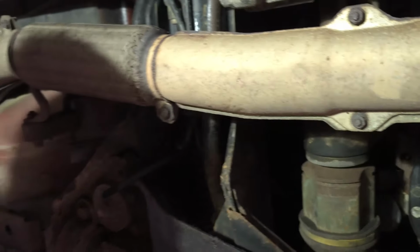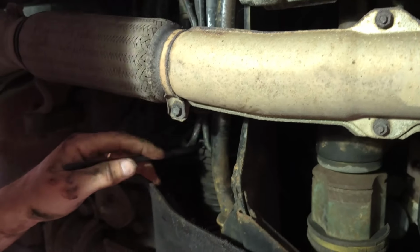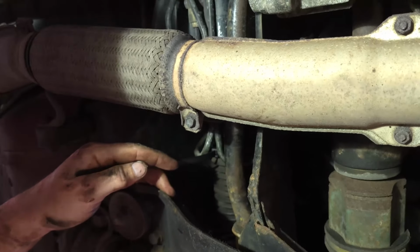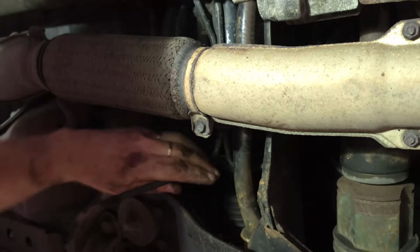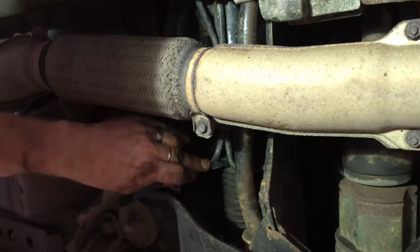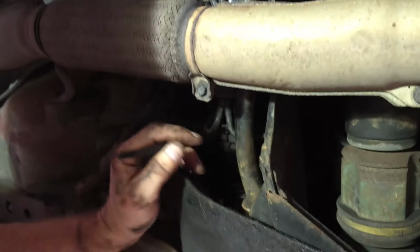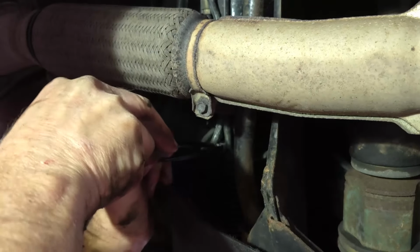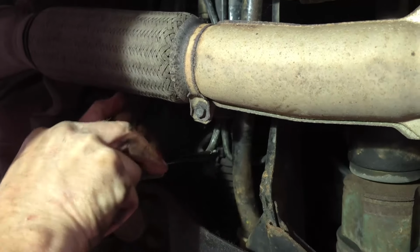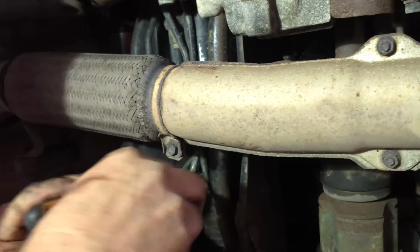Before you do, do you want to try using one of the pry pick tools? You might be able to pull that up a little bit more. Pull what up? Tighten up a bit more. You're pulling down, but it might be sticking on the rubber boot. So if you pull down on the tail that you've got there, push the locking up. You might be able to just get a little bit more. No, it doesn't want to go anymore. It sort of brought the whole thing down.